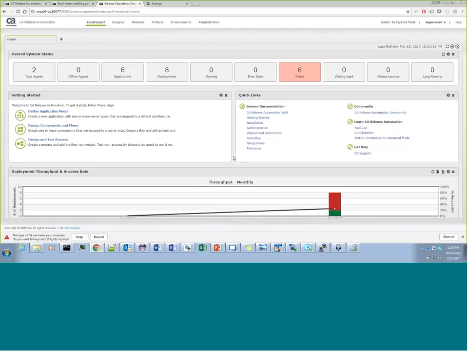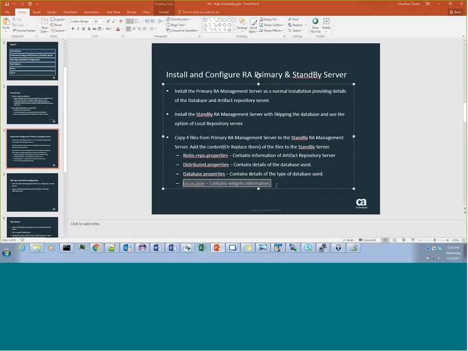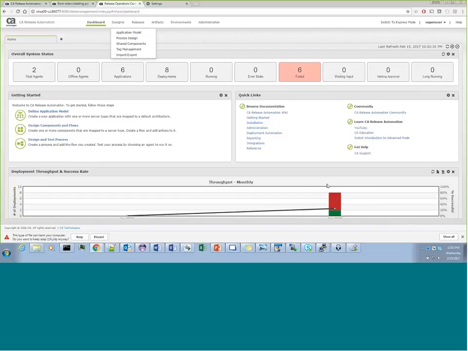This was happening to me during the installation, so that is why I kept a note of it. It will generally not happen if you are doing everything correctly during installation. But sometimes for me, the file does not get copied here. So that is why I have mentioned in the PPT that you need 4 files just in case. This is the 4th file, in case your dashboard widgets are not loading, so you need to copy that file.